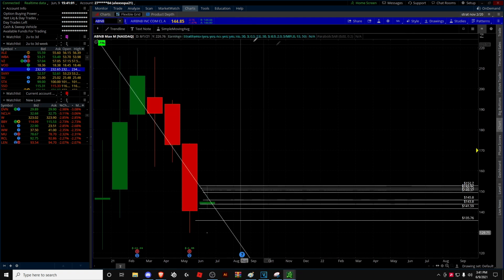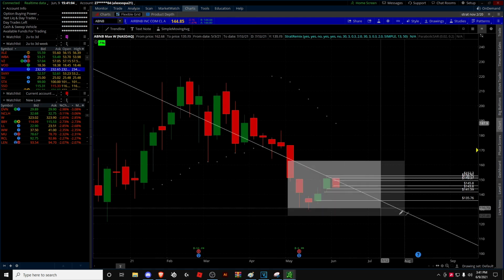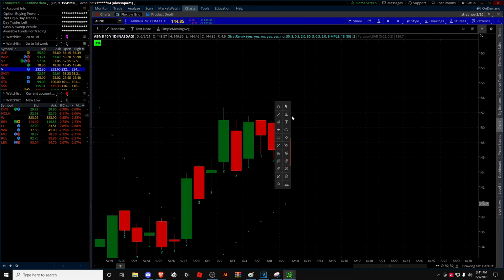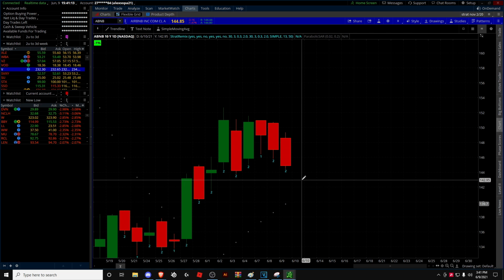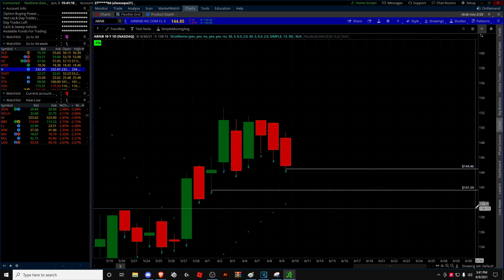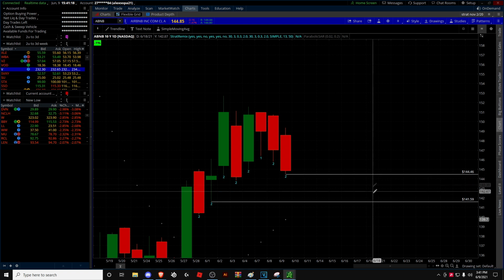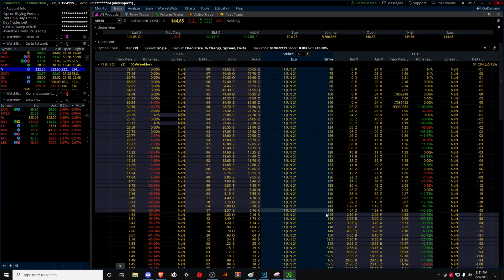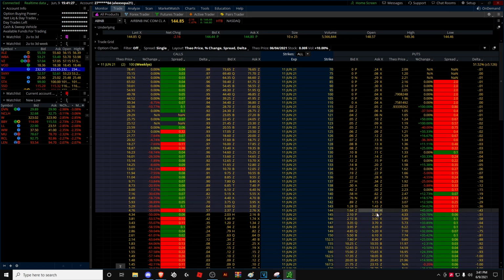So if we look at something like, let's just say Airbnb. You can go look at the daily. Let's say you're looking to take this short tomorrow for a day trade and hit it down here, 144.46 down to here. Now, if we go and look at that options chain and look at this week's option, which is what I normally trade, now we can see what's priced in. If you look at the current contract, that'll tell you what the priced in move is for the stock going into the end of the week. Because if you were to buy this right now and it didn't go past whatever this price was, then that was priced in, right? So hopefully that makes sense.